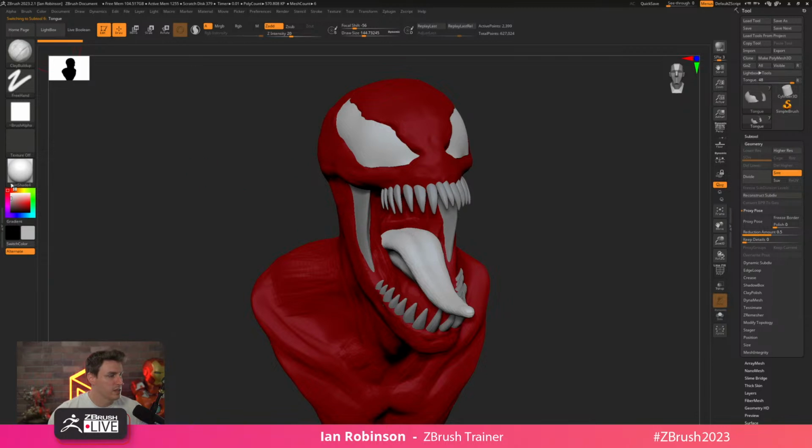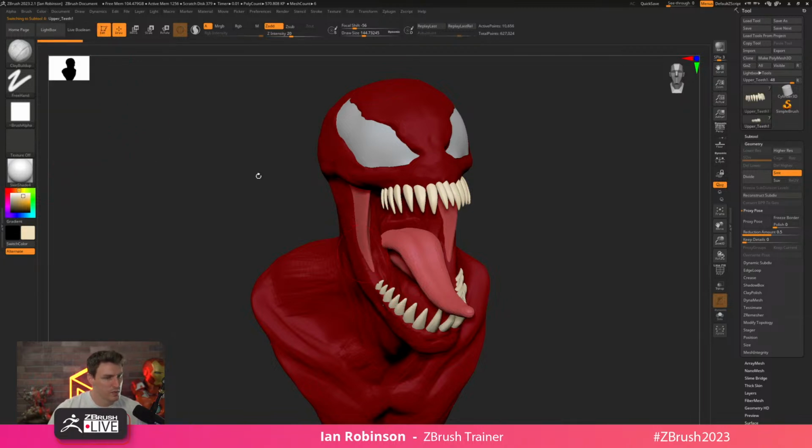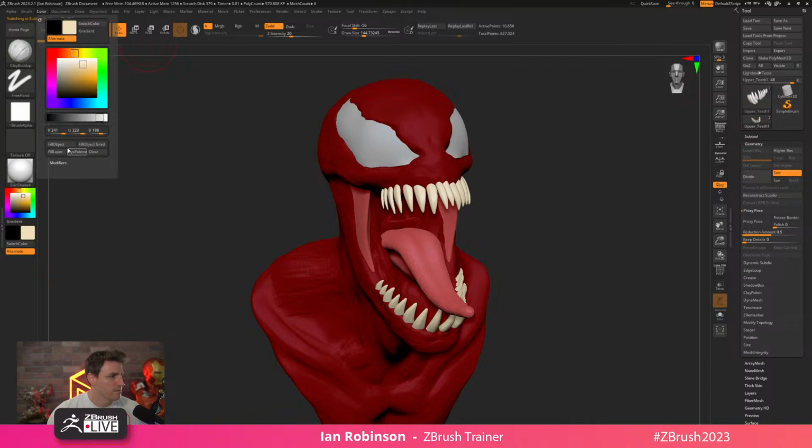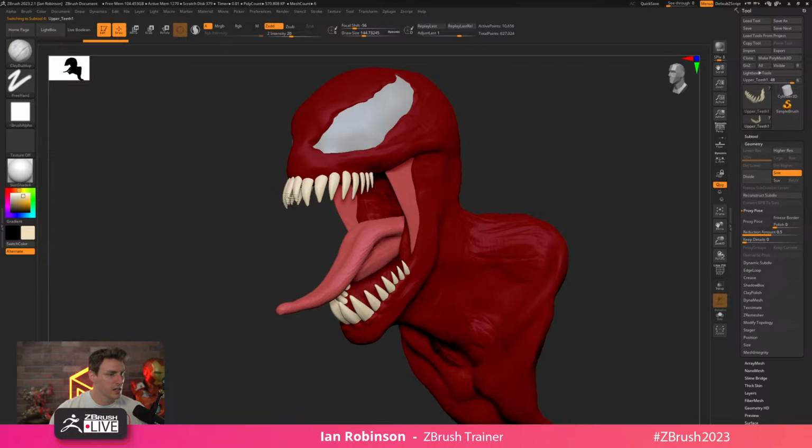And then same thing with his tongue. Let's give his tongue just a little bit of a fleshy tone. And then same thing with his cheeks. We'll keep that a bit of a fleshy tone. And then for his teeth, we're going to lean more toward an off-whitish yellow for now. It just makes more sense with his bone-type structure, right? Now, okay, so this is where we're currently at, just with a little bit of color.